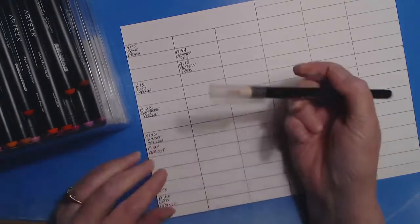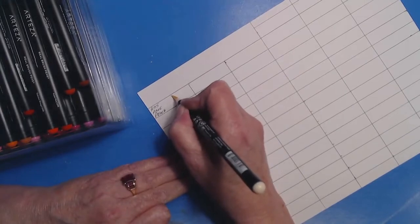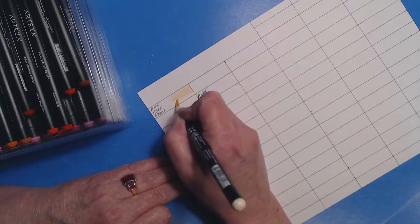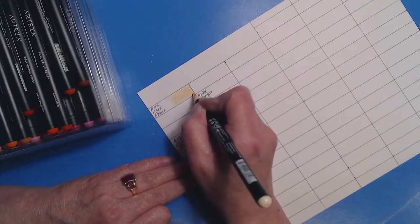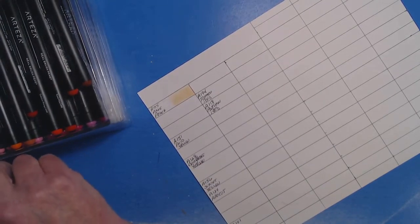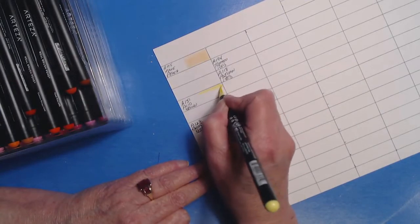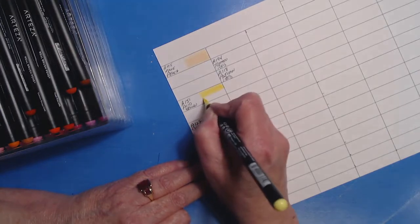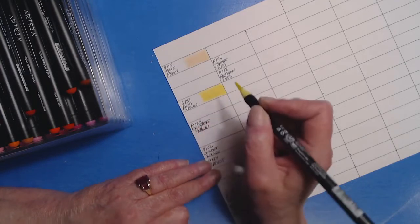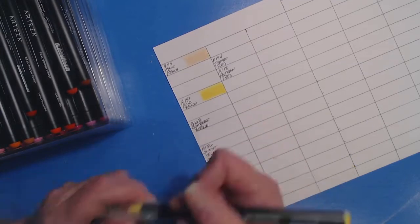Let's start with the lightest one in the box, which is this pale peach. And that is truly a pale peach. Ooh, I like the way those go down. That is so cool. Okay, this is acid yellow. Look at that. Look at how smooth they are. And they just lay down beautiful color. And it's not in your face kind of vibrant.